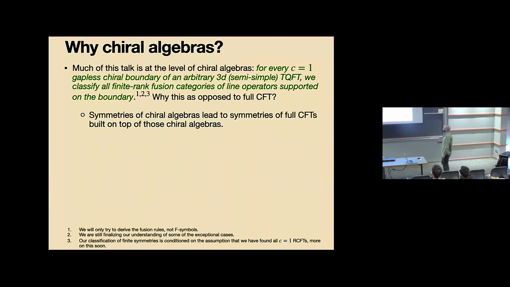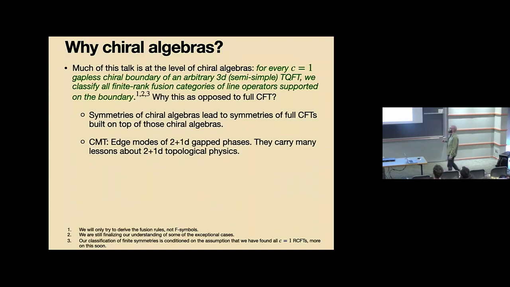Okay, so why this and not a result about full CFT? Unitary, yeah, I should add the word unitary. Thank you. So one fact is that chiral algebras are building blocks for full CFTs. So if you understand something about topological line operators of chiral algebras, then you also understand something about topological line operators of full conformal field theories.